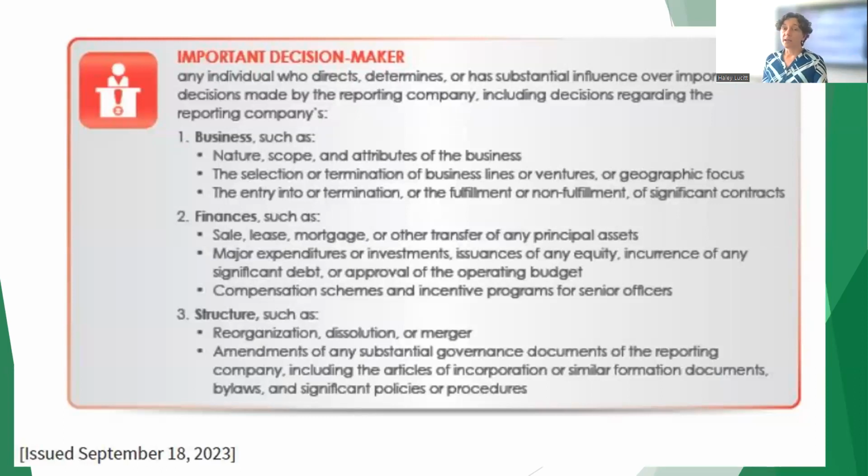This is a decision tool that I pulled off of the FinCEN website. It gives some specific guidance on who has substantial control. If you're in one of those areas where you're not sure if somebody does or not, and you're going to fill out this paperwork yourself, you should go through and read that. I'm going to have the web address and everything later, but it's on this slide too.